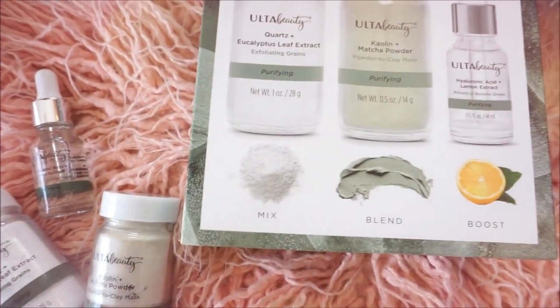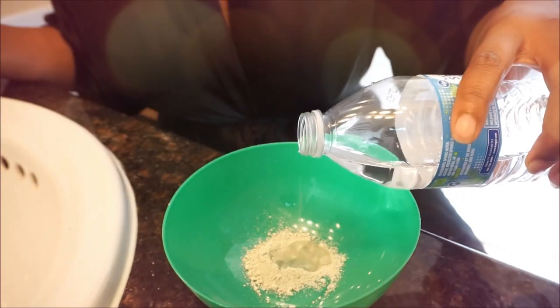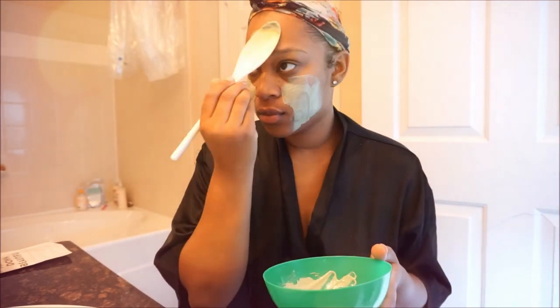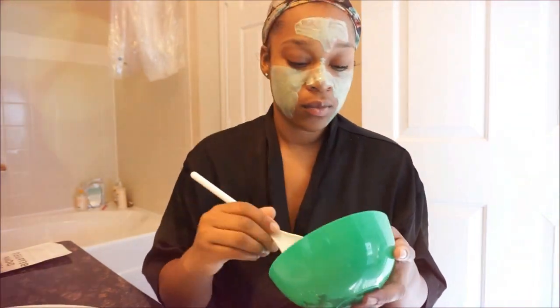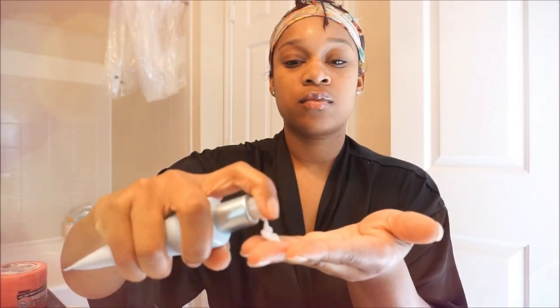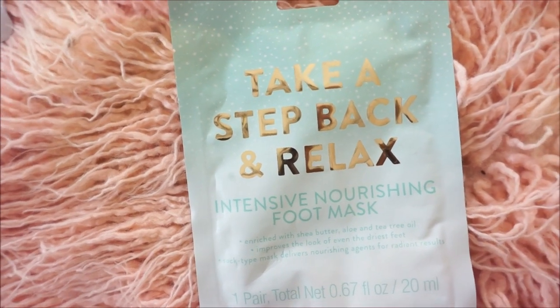This is the Ulta Beauty Purifying Skin Kit, which comes with a eucalyptus mint exfoliator, a charcoal powder face mask, and a purifying serum. My regular products are back home in Florida so this is what I settled for today — not mad at it though. I mix the purifying serum drops with my e.l.f. Daily Hydration Moisturizer, then also try out the Clinique Moisture Surge moisturizer on top.